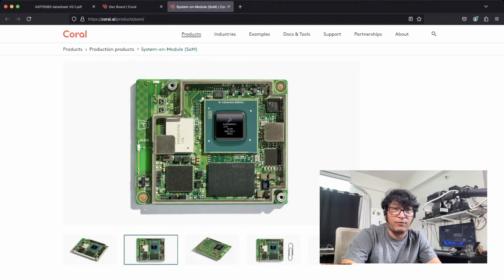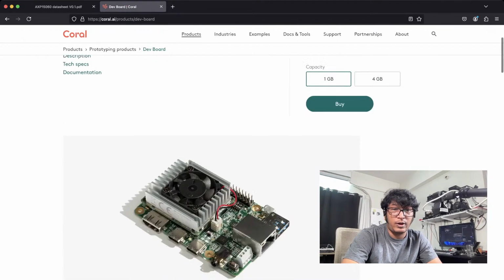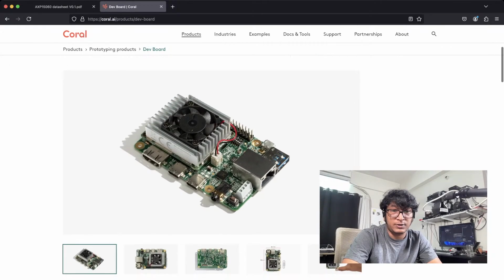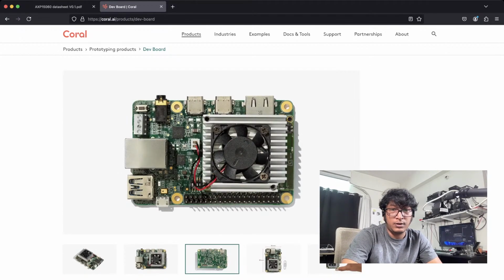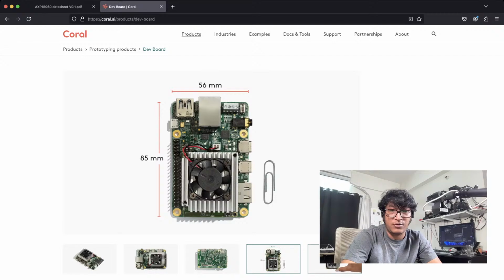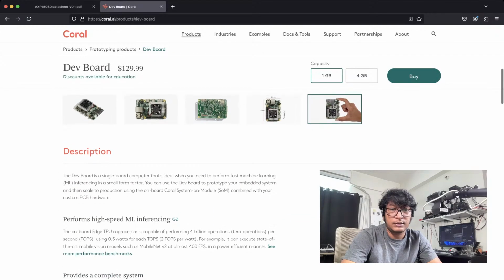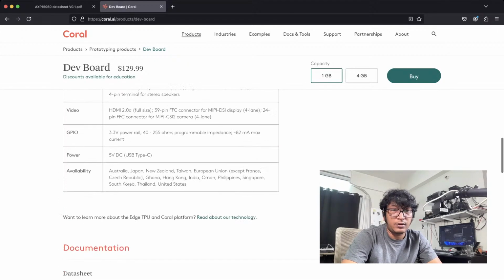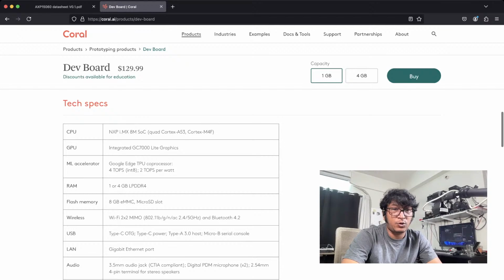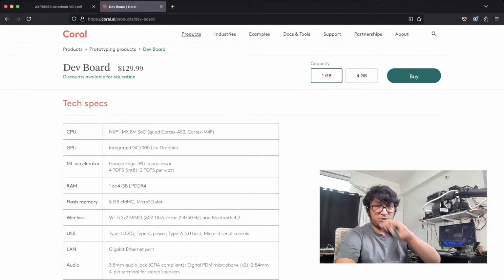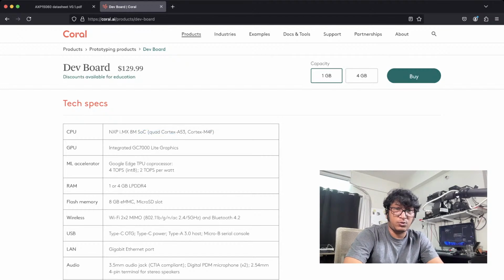This is actually the brain of the operation, but let's go and find out the board that we're working with. Does it have labels of what does what? Don't think so. Okay, tech spec. Yeah, so NXP i.MX 8M SoC, which is a quad-core Cortex-A53.